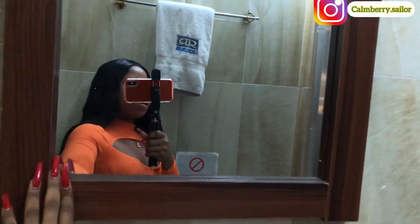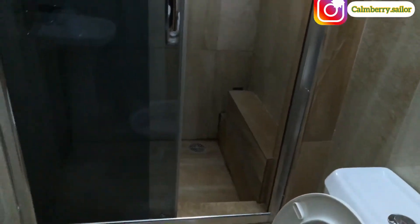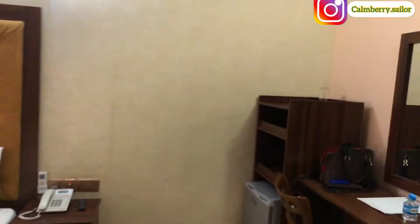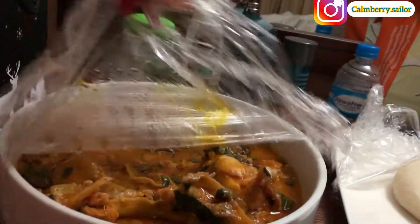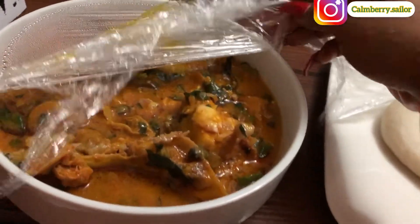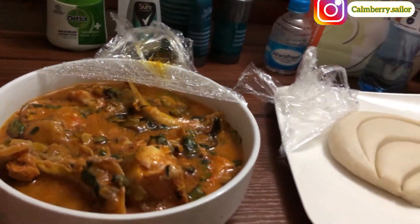They also have another mirror here, and they have a shower. The bathroom is clean too — this is where I'll be staying for the next three days. After my journey down here, I was hungry so I ordered something to eat. I ordered fisherman soup and semo — this soup is everything, all the seafood in the world you have it here.